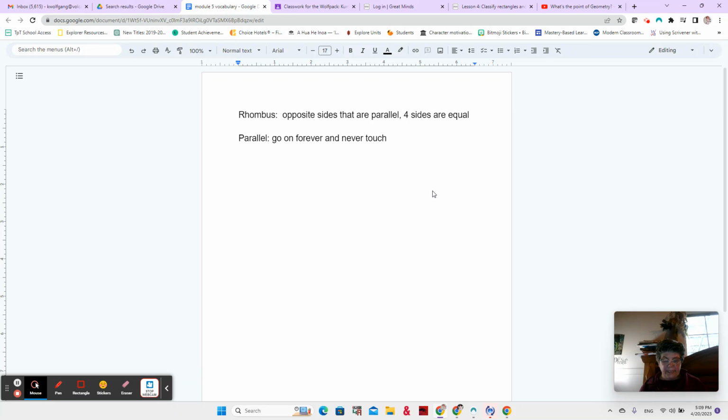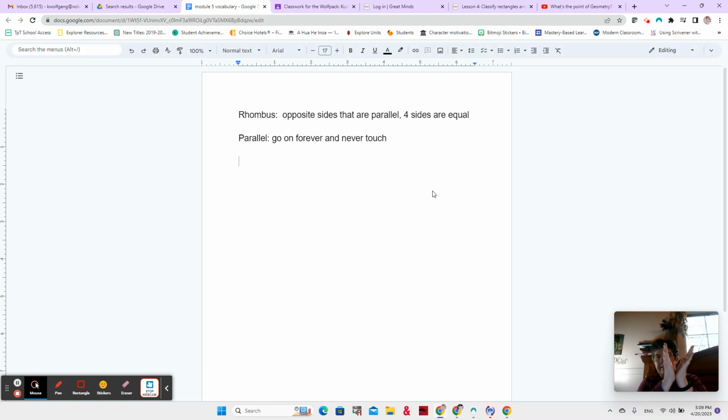Use your ruler to mark points on the rays of the angle that are the same distance from your endpoint, because it has to have the same size sides, right? Because it's going to have 4 equal sides. So I'm going to measure 10 centimeters up, and I'm just going to mark it with a point. Okay, you could do that too. All right, and then label the vertex of the angle as B and the points on your ray as A and C. Okay, so our angle is B and our points are A and C. These are the 3 points that are going to be the vertices.